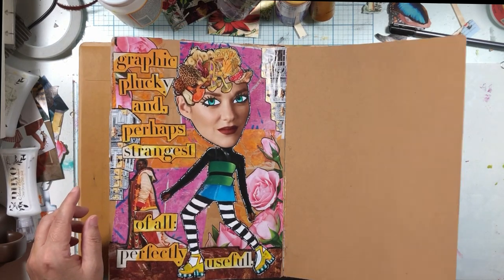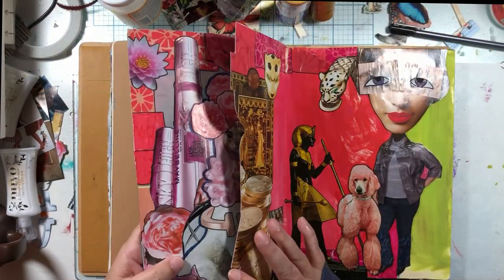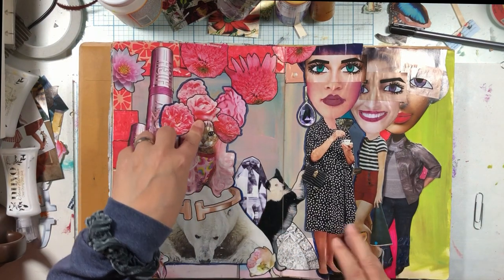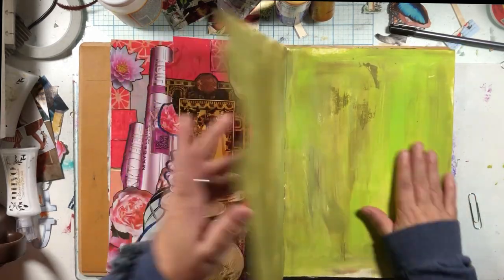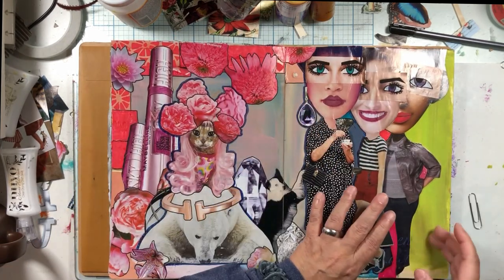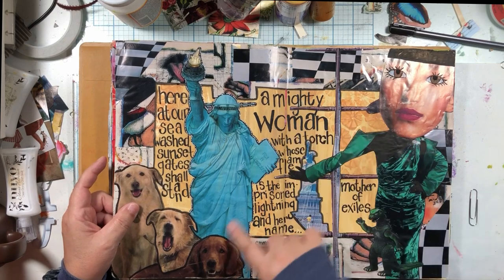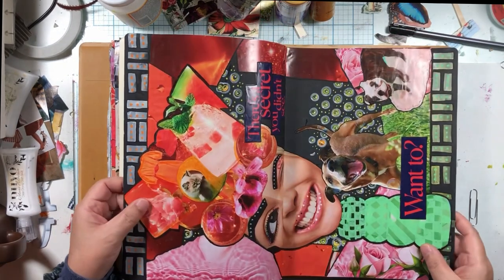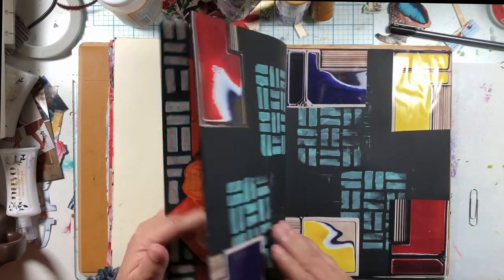This is where I started thinking I would like to have just a pure black journal because I enjoyed the black pages in here. Chris Pine — he's sideways. This is my dolly that I made with the go-go boots. This is 1980s hair. A bunch of pages that aren't done. This is one I just did. This is the polar bear with the cat sitting on her head. This one turned out cute — I wanted to paint this background so this wasn't just a plain piece of cardstock.